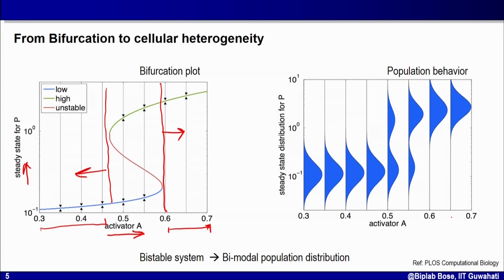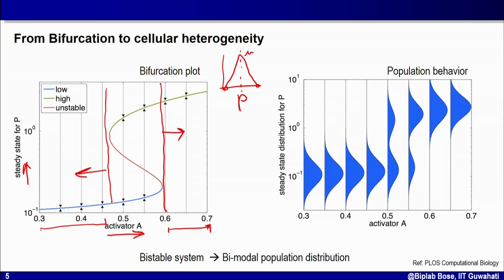So if I can measure the amount of protein P at a particular time point in an ensemble of cells, in a population of cells, suppose I have 1 million cells, and I measure the amount of P in each of these cells, then I will not get exactly the same value in each cell, rather I will get something like a distribution. Suppose this is the protein concentration, and I will have a histogram where the majority of them have this mu value, and some of them will have a higher value of the protein, and some of them will have a lower value. So I always get a distribution of protein expressed in a set of cells, a population of cells. And that's what you observe when you do a flow cytometry experiment.